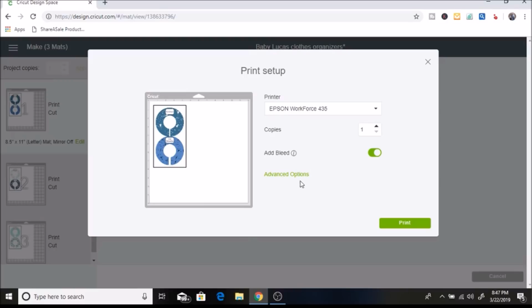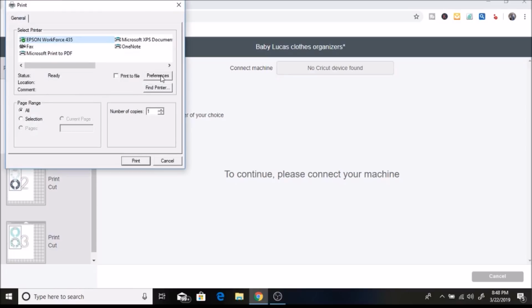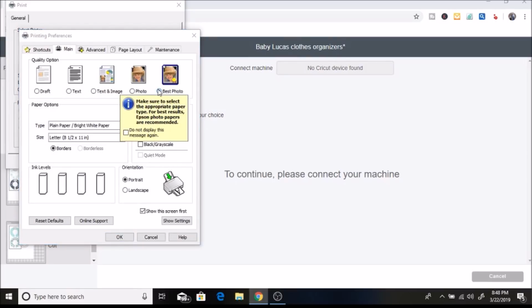So now I'm going to click on advanced options, and what you want to do is keep the bleed on. To make the quality of the image look a little bit better, I'll show you what I like to do. Okay, so this will pop up, and I like to go to preferences, so I'll select that. Right now it says text and image. I want to do best photo. I feel like that just gives it a better quality looking picture. So I'm going to select that one, and then I'll hit OK.